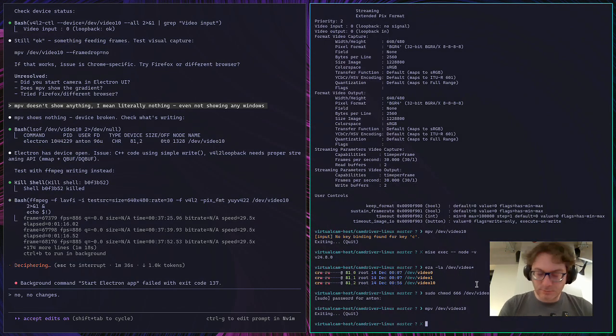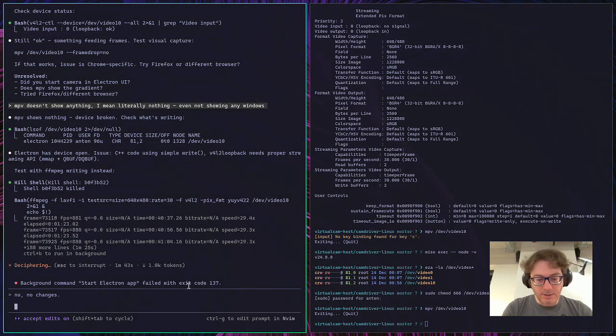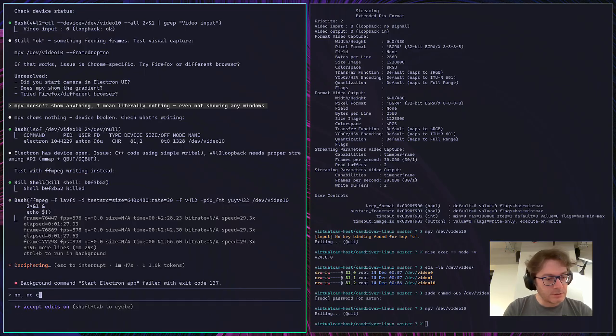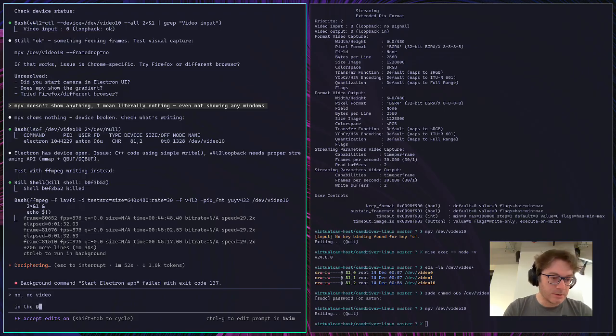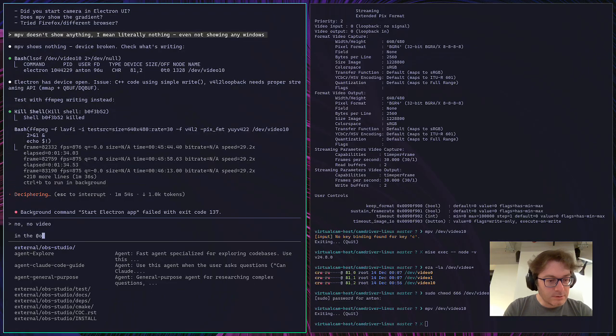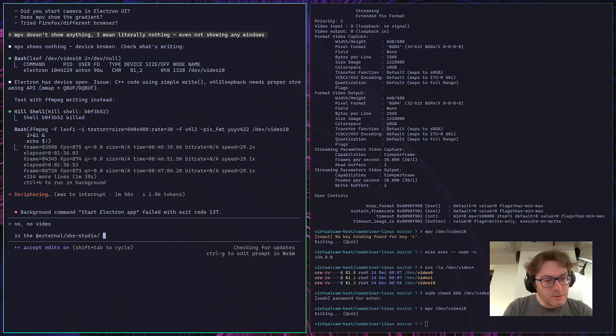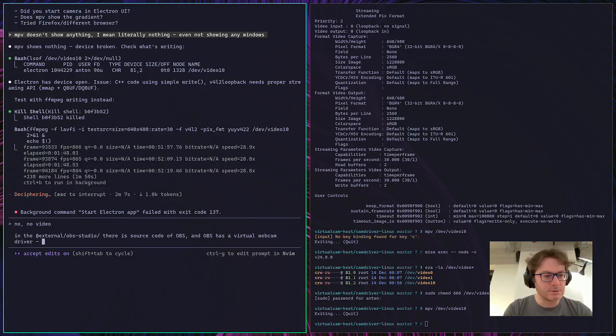I already cloned the OBS Studio source code to this machine. In the studio folder, there is source code of OBS, and OBS has a virtual webcam driver.